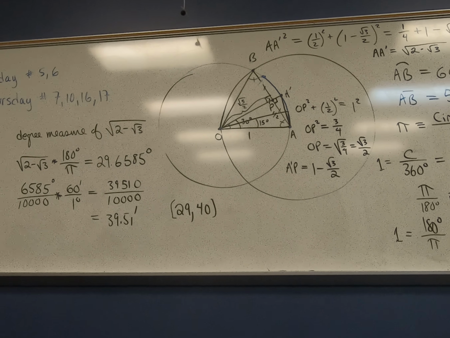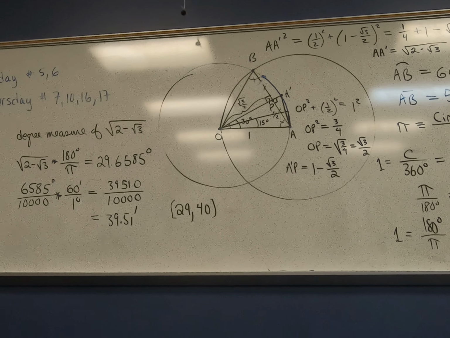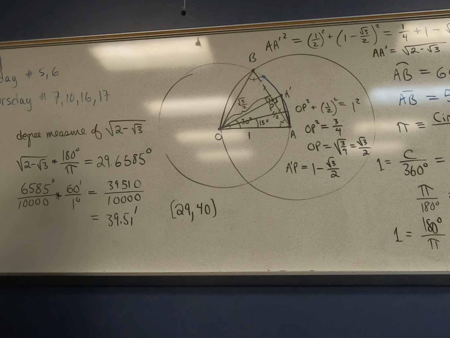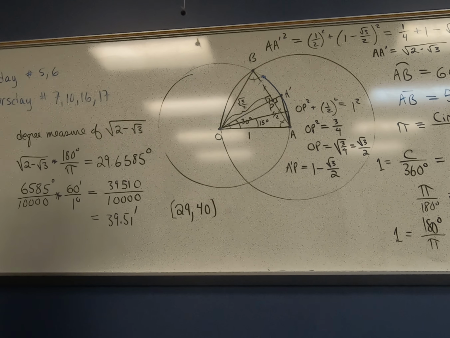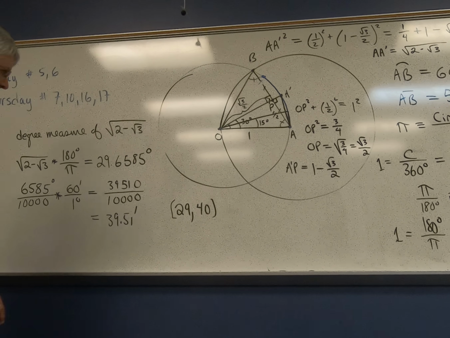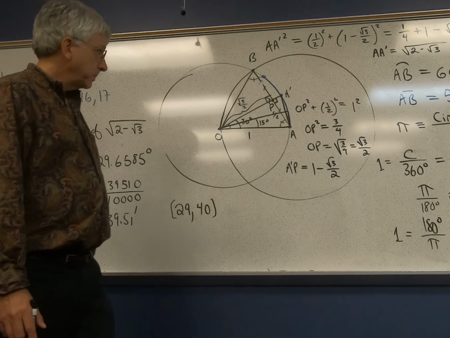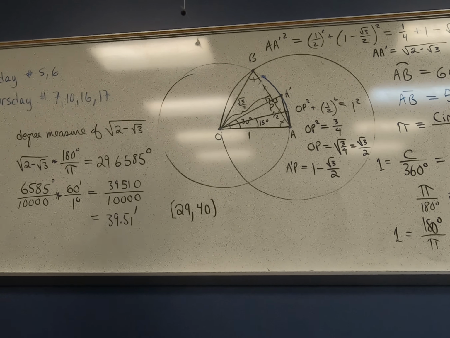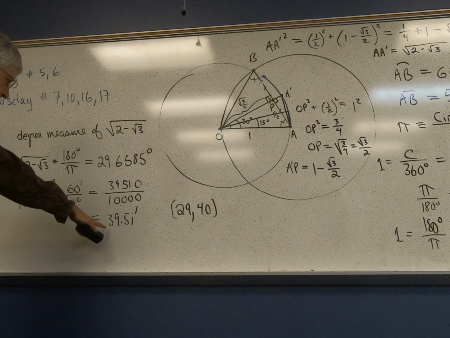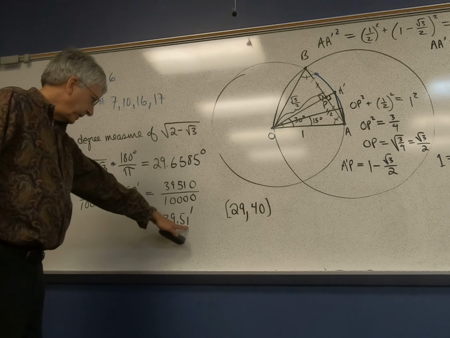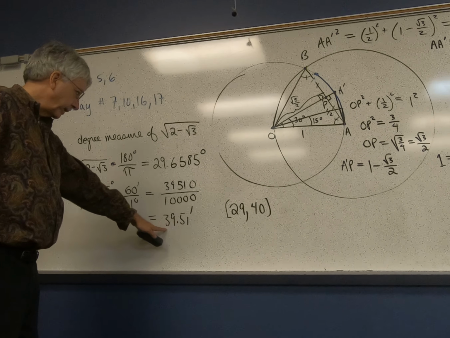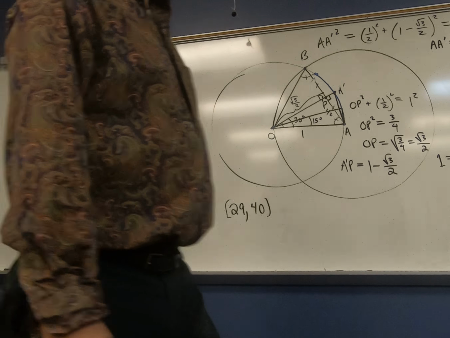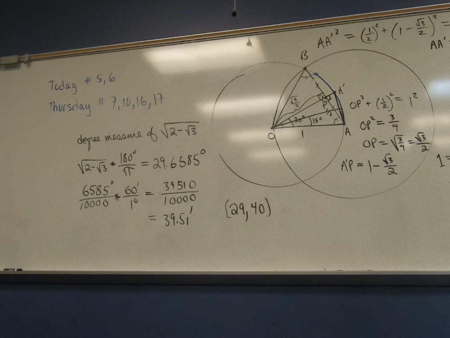Any questions about this? Why did you add one of them and not the other one? Sorry, which one? You know how on the table it says 29 on 40? That one's 29, but the other one's rounded to seconds. Okay, never mind. Make sense? Right, so I waited until I converted to the nearest hundredth of a minute in order to do the rounding, because it's a pretty close call, right? So you want to wait, and then once you have enough evidence, do your rounding.